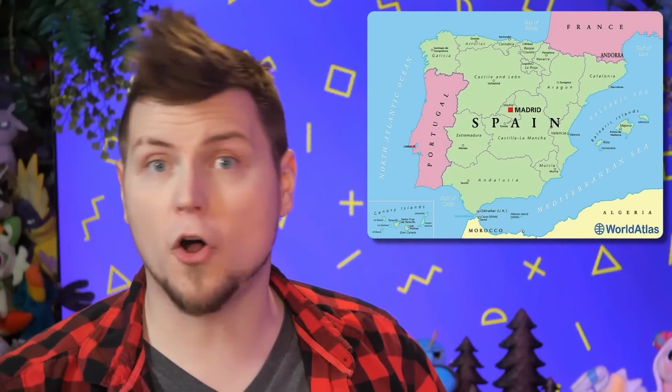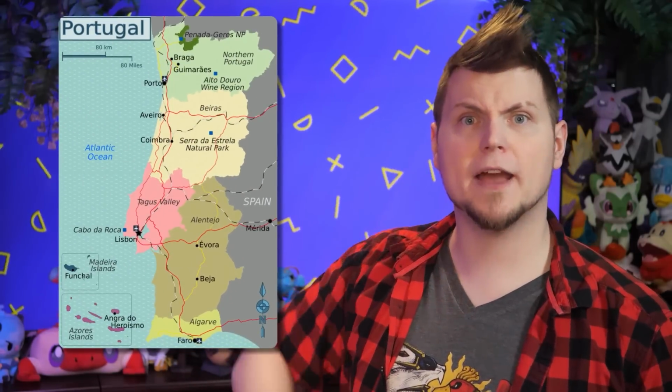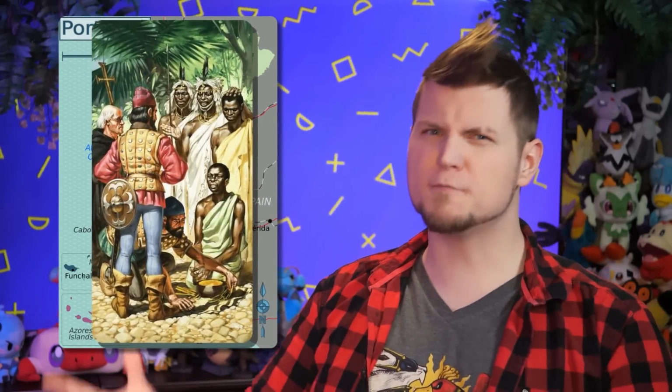Portugal and Spain have always been exploration powerhouses. From Christopher Columbus setting off for America from Palos de la Frontera, Spain, to Portugal, mapping out African coasts for the first time. Travel and expedition is baked into the blood of the Iberian Peninsula. And the same is true for petrels and frigate birds. The seas are seen as the final frontier of earthly exploration. Yet, these birds have adventured them their entire lives.